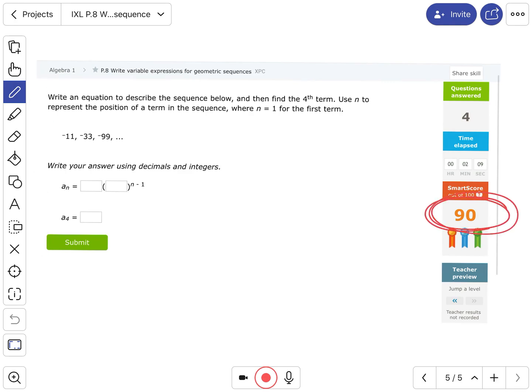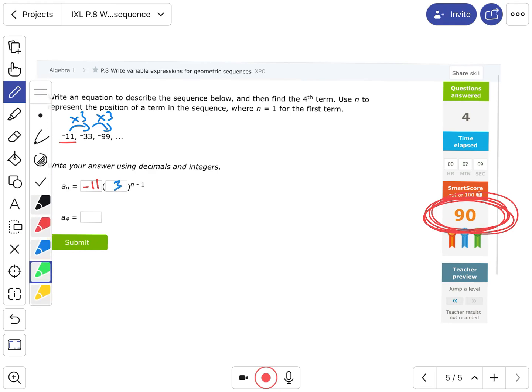Okay, now notice this has a 90. So this is the most advanced example. Again, your first term is going to go here. Your multiplier, well, this is going to be times 3. The signs don't change, so you're not going to multiply by a negative to switch the signs. So this is just going to be a 3.